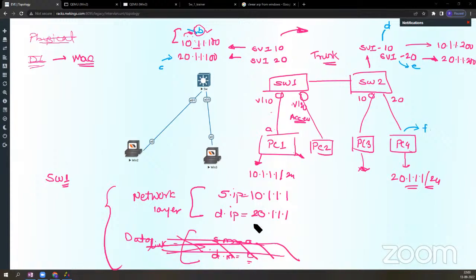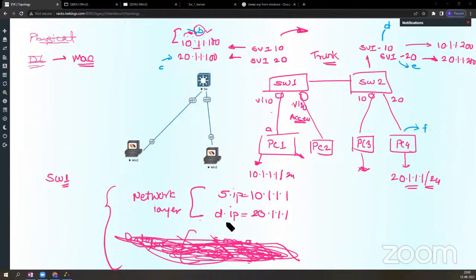Which layer will it go to? As per the decapsulation process, once the data link layer is removed, what is the next layer? Network layer.